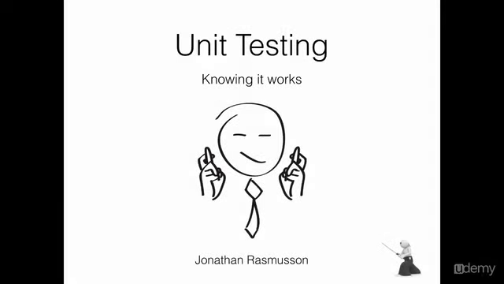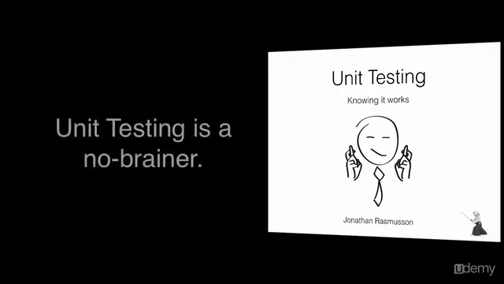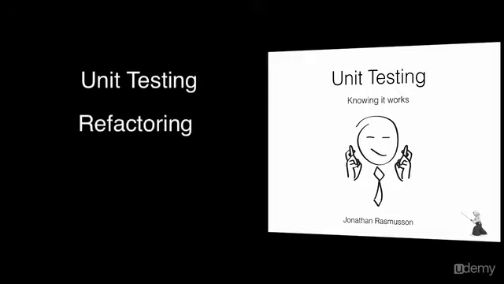Unit testing, knowing it works. For all the time spent planning and managing expectations, Agile processes don't really work unless they're backed by a solid set of software engineering practices. And although some practices like XP's pair programming have been controversial, others, such as automated unit testing, have become widely accepted. In the final 4 sections of this course, I'm going to show you what I call the no-brainers of Agile software engineering: unit testing, refactoring, test-driven development, and continuous integration.